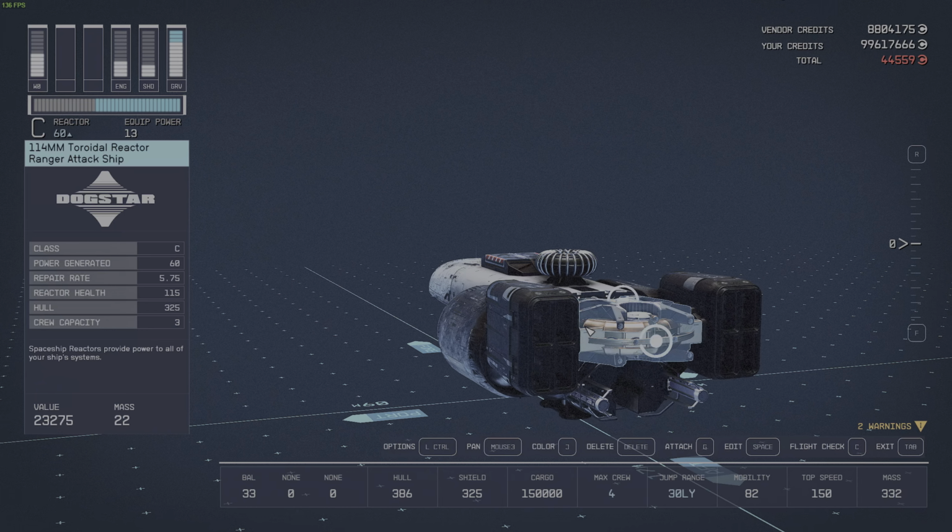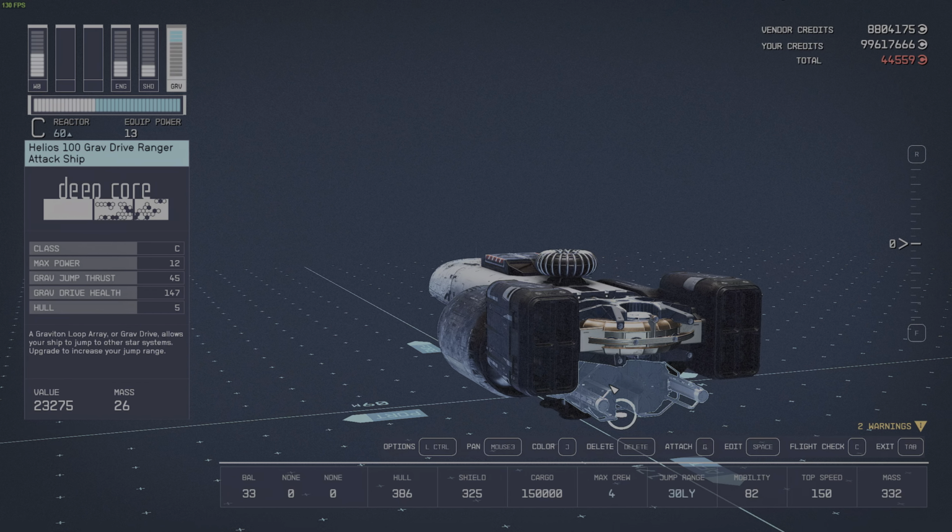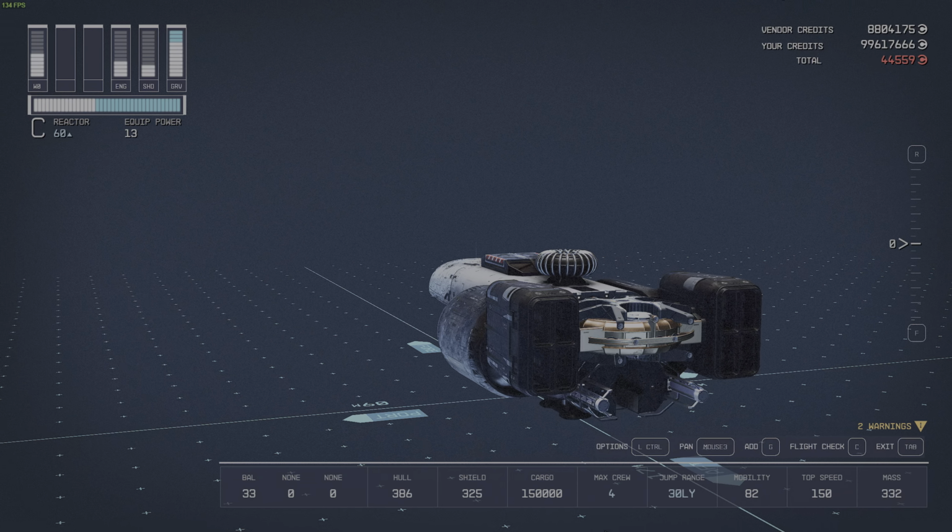You know, all this custom work, so let's take a look at it. So there's our Class C reactor. And there's our Class C Grav drive. And so let's take a look at our specs. We got a good top speed. We got a good jump range. We got a good cargo. We got a good crew. We're looking good so far.